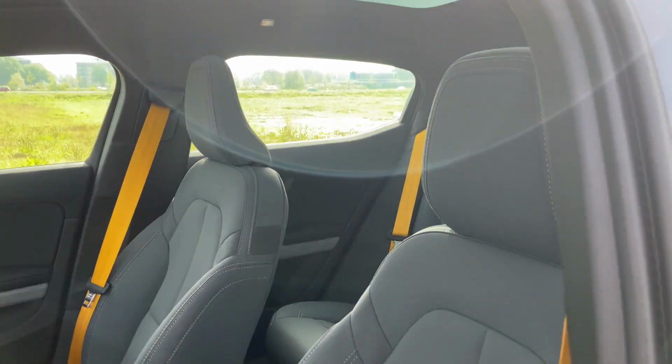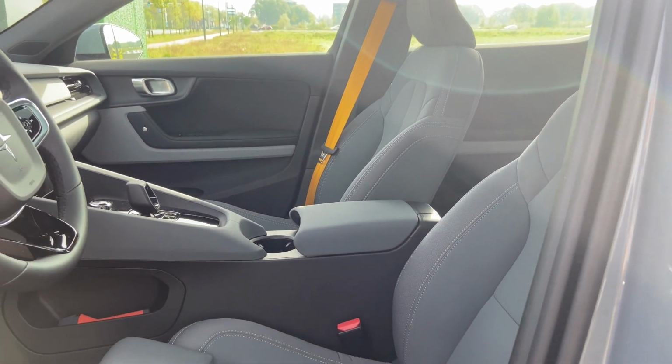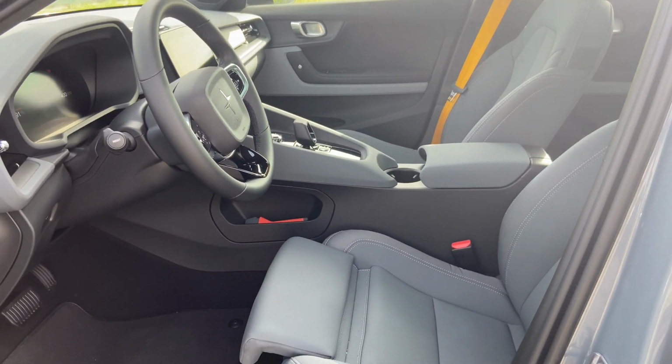And being the performance spec of the car, we also got the nice gold seat belts, also familiar from, for example, the Polestar engineered Volvos, which is very cool. So there we go, guys. Those are a couple of things I really like about the Polestar 2.